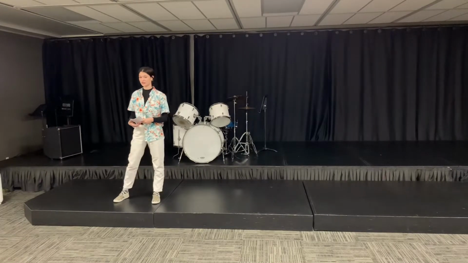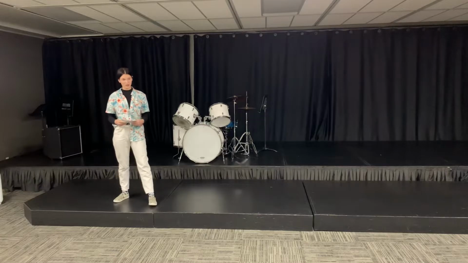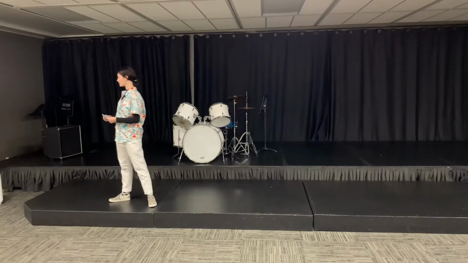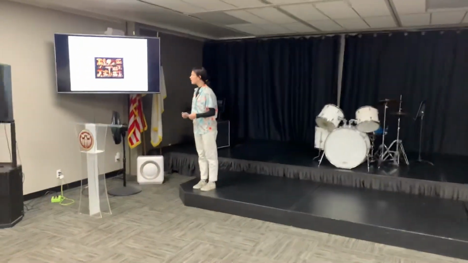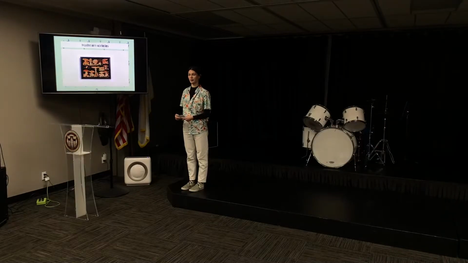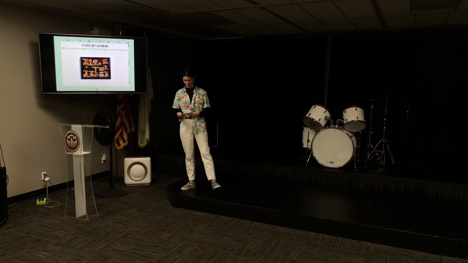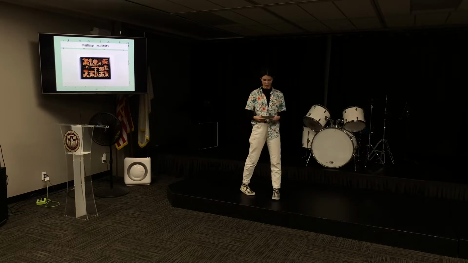Fungi does not only inspire people to make foods and other edible products, it also inspires people art-wise. As you can see here, this is a painting and it has many different species of mushrooms that you may not know the name of. I don't know the name of, but we'll get into that in a little bit. The beauty and the variety of the organisms leave the imagination endless.